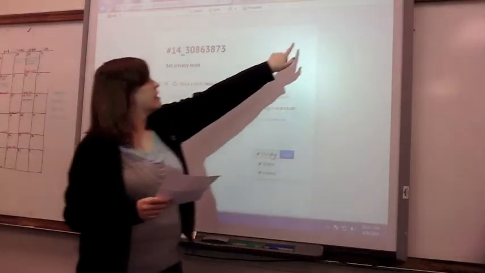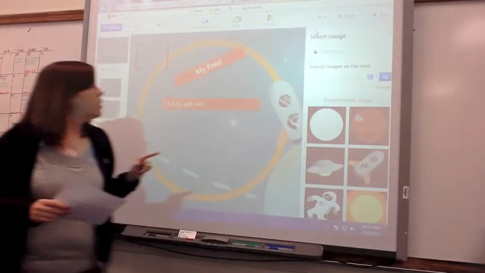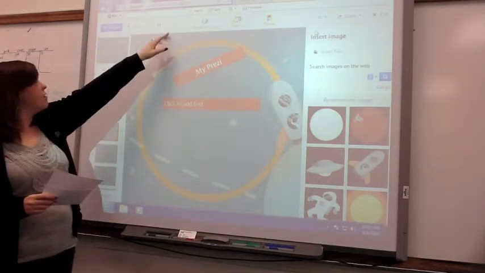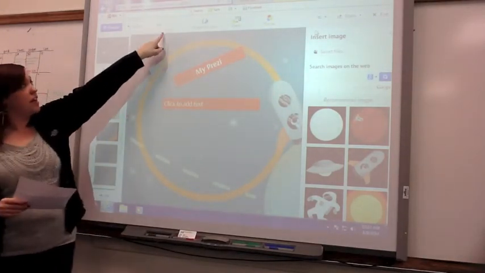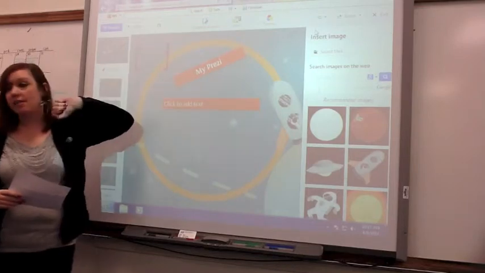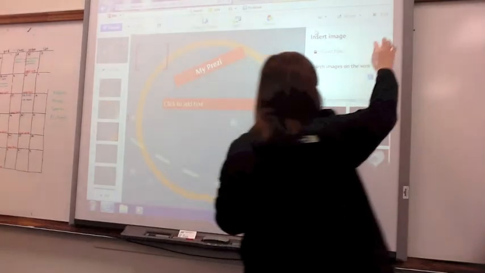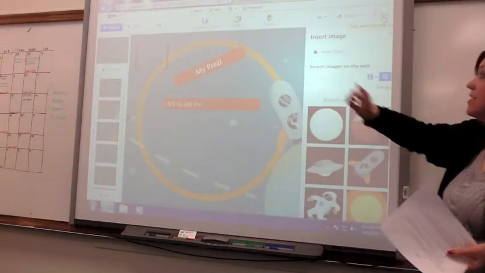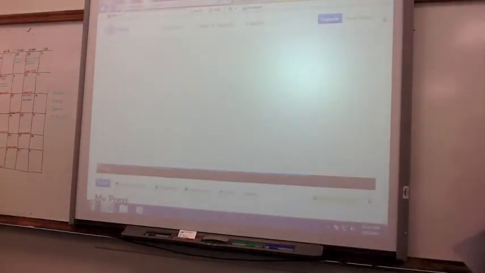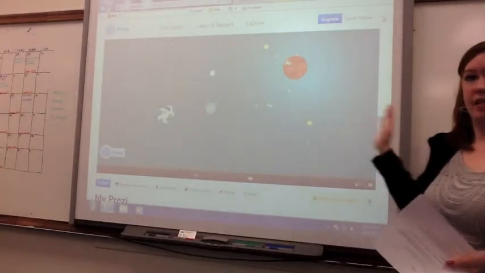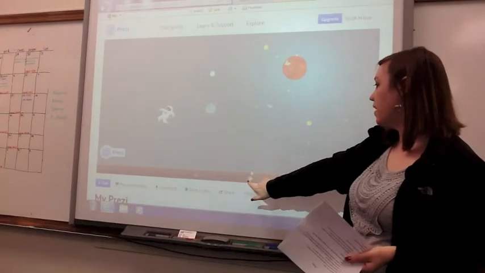All right, again, it automatically saves. If you're worried about it, they do have a little save button, but right there it'll tell you the last time that it saved it for you. If you just click exit, it'll automatically save it again before it takes you back to your dashboard page, and then it will show you, here's what your Prezi looks like. So you can scroll through it this way if you want to.